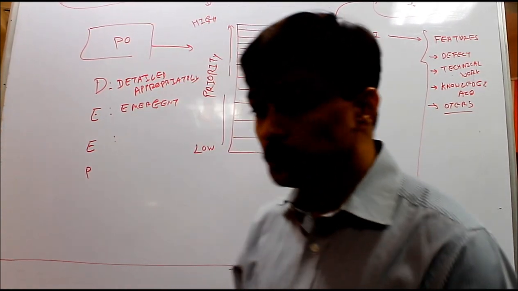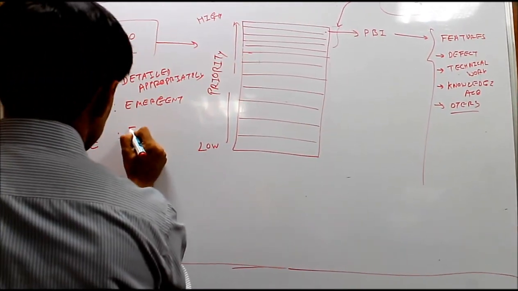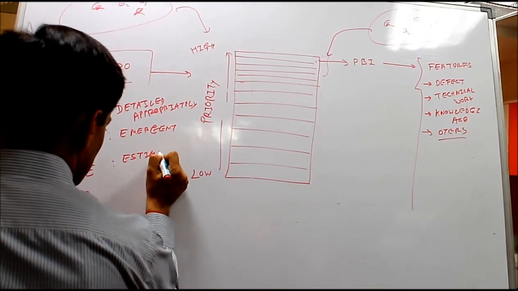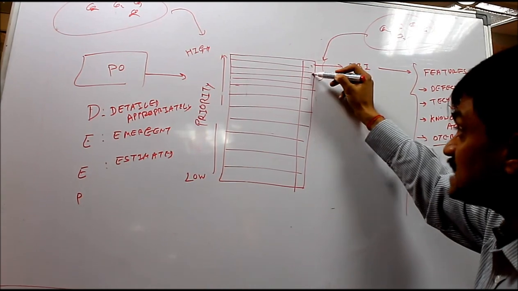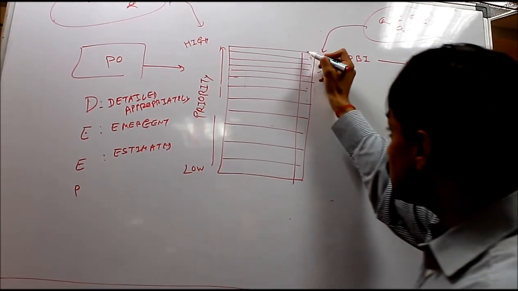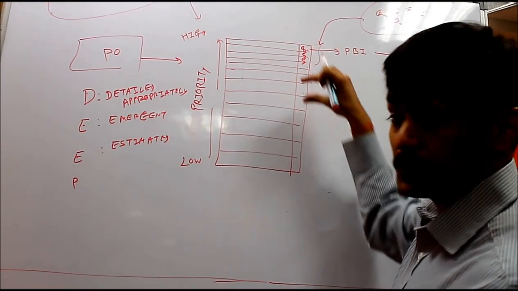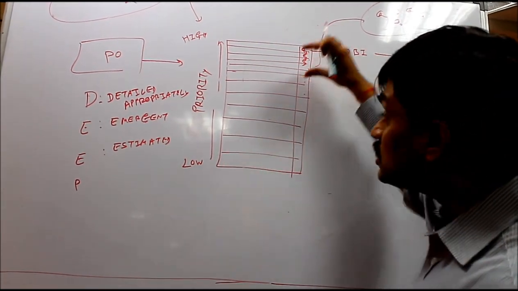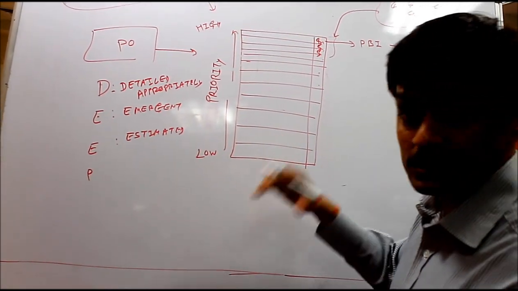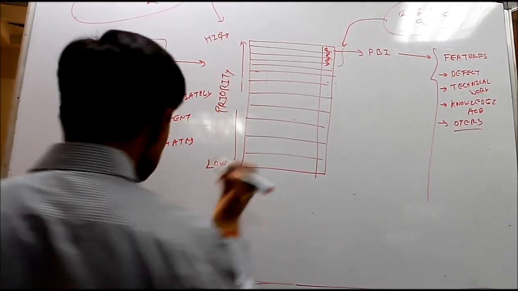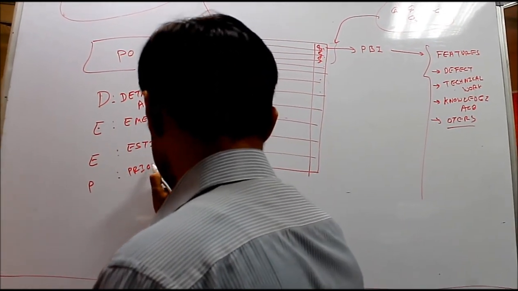The product backlog should be estimated. So the second E stands for estimated. The items in a product backlog should have some estimation number attached to them. This number should represent the cost associated with the development of that particular product backlog item, because cost is an essential input which the product owner needs in order to prioritize the product backlog. The fourth characteristic of a product backlog is that it should be prioritized.